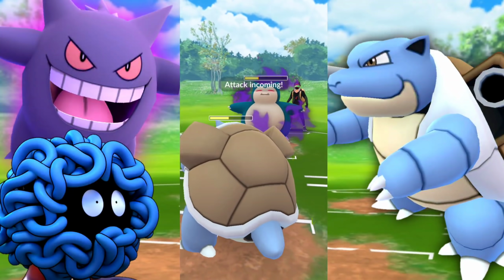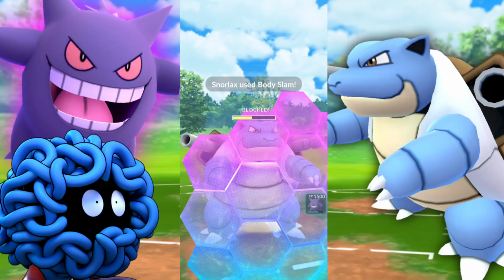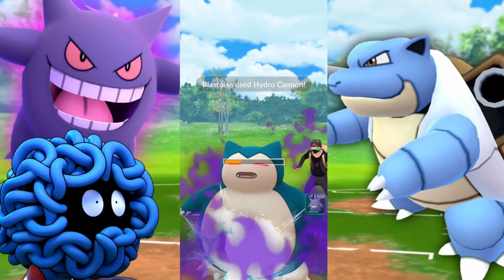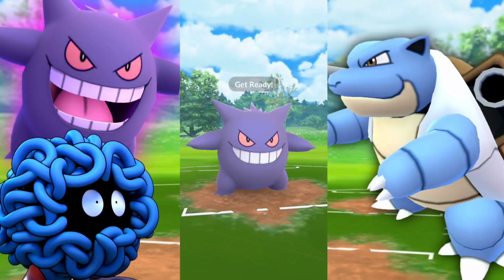And they're going for a Body Slam. And that is by no means shaming any other people we battled. I'm just trying to emphasize the fact that these people are starting to show the skill level of the ranks. So we're going to take them out with the Hydro Cannon. That's fine. And it's a Farfetch'd in the back.